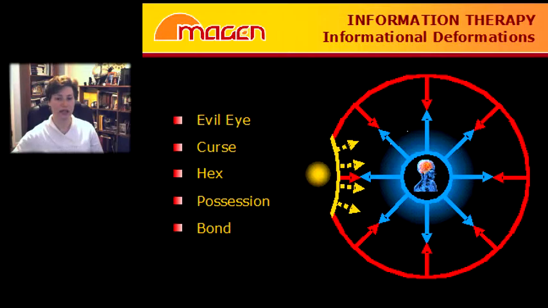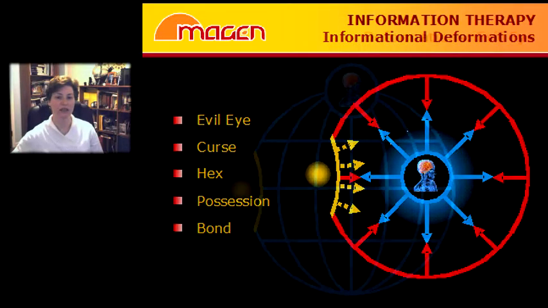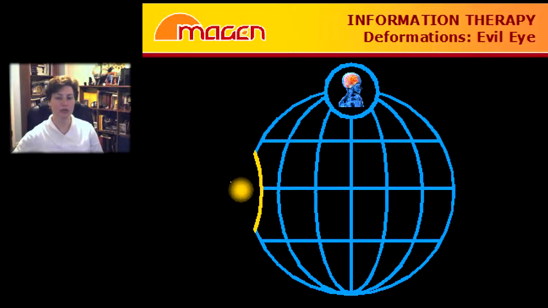We will start with an evil eye. In a two-dimensional world, it would look like this. It is the easiest and simplest of all the deformations. In fact, we can cause it ourselves or get it from someone else. Imagine that our universe is a sphere made out of wire. Inside the sphere, there are more wires, all connected, forming very complex inner structure. Now imagine that we threw a stone into the sphere, causing it to have a dent. This dent in our sphere is a deformation we call an evil eye. We can get such a deformation anywhere, at any time, and absolutely by chance. We can fix it ourselves using specific prayers and cleansing rituals.